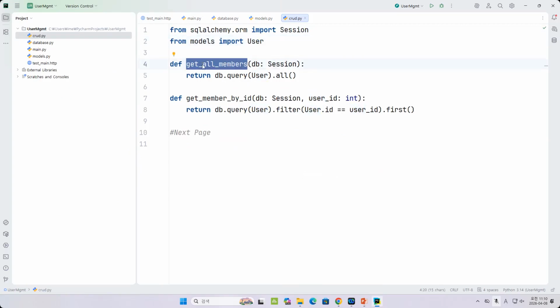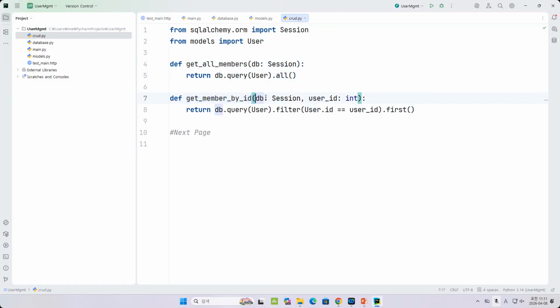We are calling all the members. So in this case, I'm going to collect all the data from the user. I want to call the member by the ID.